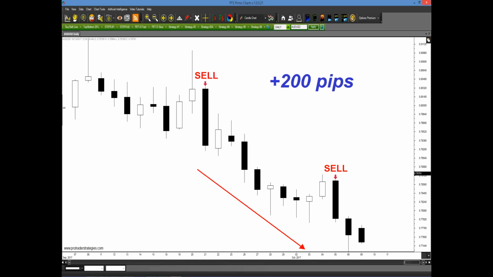And the beauty of strategy 5 is if the trend is strong enough, you will see a lot more signals being generated along the way. So many of our students like to add on to the positions, or others, if they miss the first one, they'll catch the second or third one.